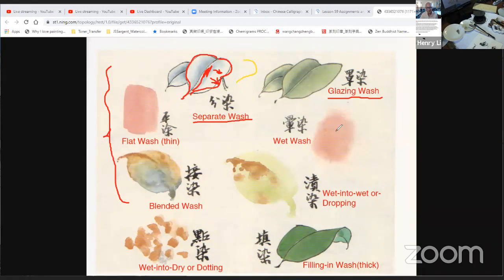And wet the paper first, then wash to create this kind of misty effect. And here is the blended wash, which means the two colors meet each other in between. And this one is accumulated, or tarashikomi, I think. It's a dripping technique. You can drip water or drip white into color as well. And some dark into light, light into dark, wet into wet, but this one you start from different ends.